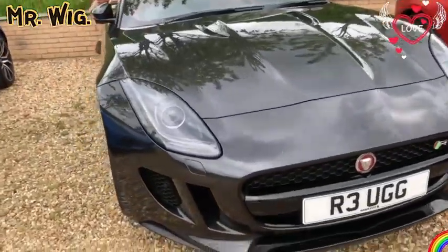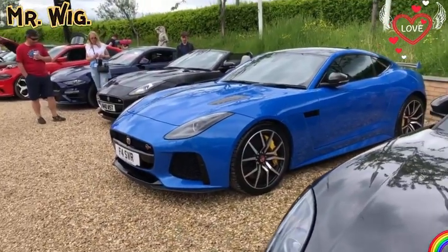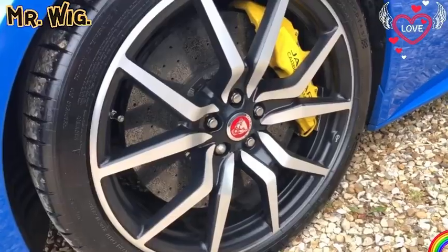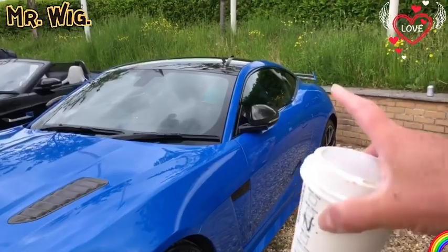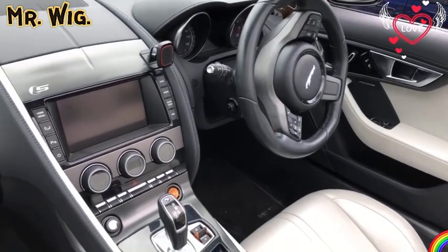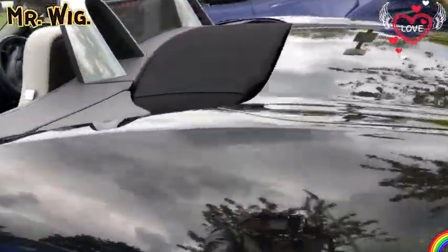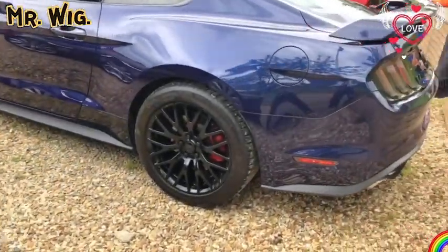Beautiful — same model, same car but in a different color, it's a dark gray. These cars are 570-plus horsepower — my goodness — with Jaguar yellow calipers. This is stunning with the carbon mirrors as you can see. Look at those seats — very racing, really beautiful. Love this car — it's quite fast and you don't have to pay more than a hundred thousand pounds to have one of them.